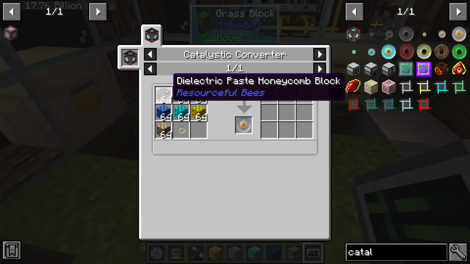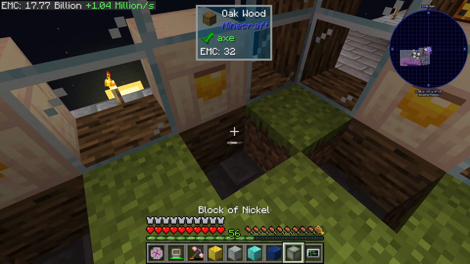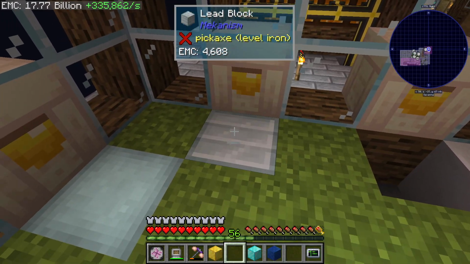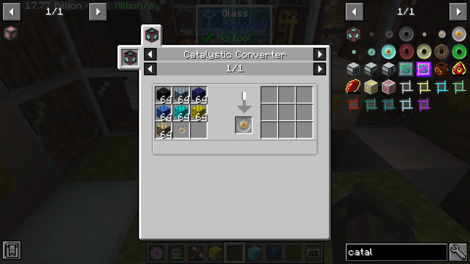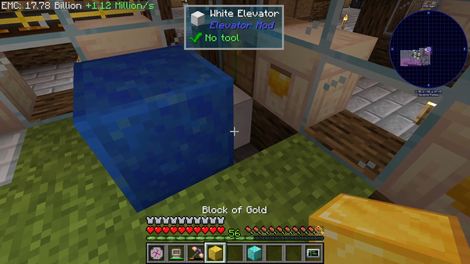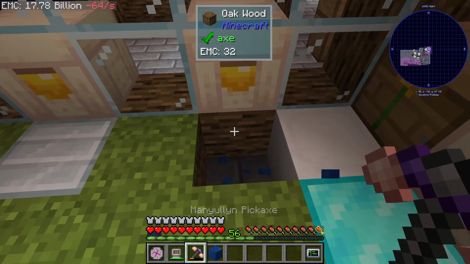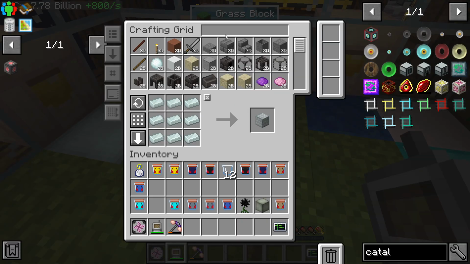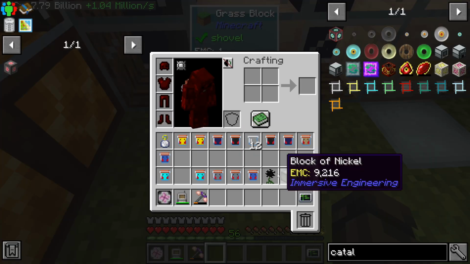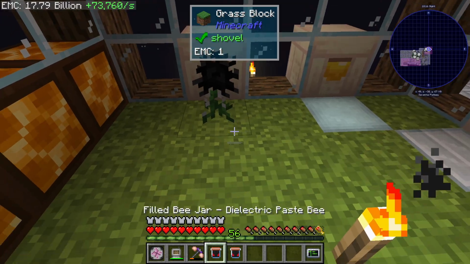So the order is dielectric, silver, lead. And then it's going to be lapis, diamond, gold. Perfect. Let's grab that. And so we need another grass block right here. And then on the grass, we can put the flower like this. And now we can release the 2 dielectric.